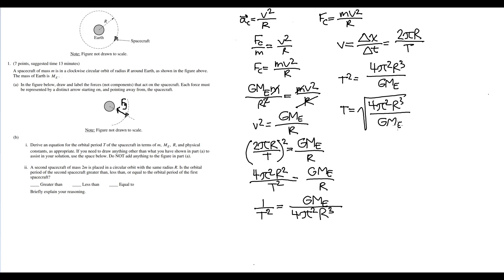Now if you notice, some people will notice that you can simplify this. You could pull out, so 4 is a perfect square, pi squared of course is a perfect square. So you could pull out T equals 2 pi times square root of R cubed over G Me. Then you could simplify even further by pulling out an R, because R cubed is basically R squared times R. Then the R squared can get pulled out. So what we're left with is our final simplified answer: 2 pi R times square root R over G Me. So they'll probably accept any one of these three answers.